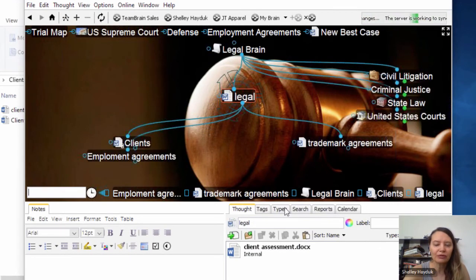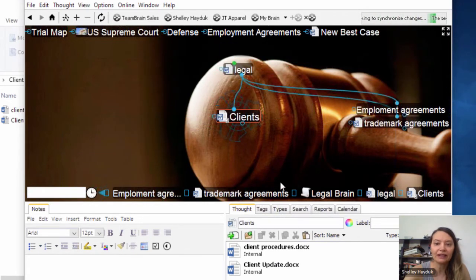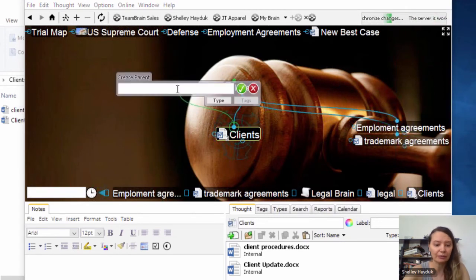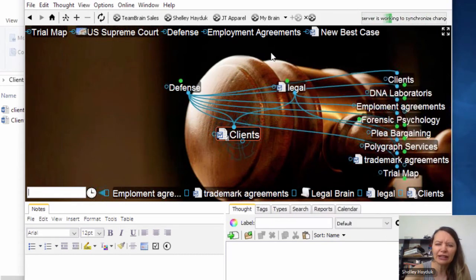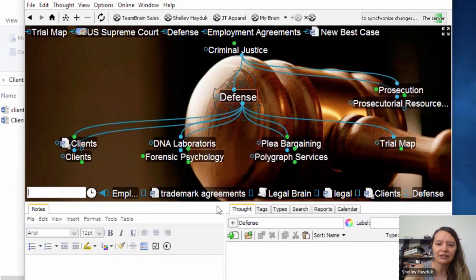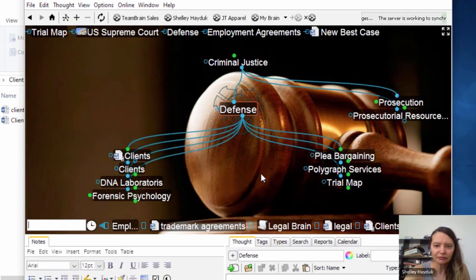And now I can make relevant connections. So, for instance, maybe this client's area belongs under, these are defense clients. So I want to put this in my defense area for everything that I'm doing work for legal defense. So you can see how I can now start to reorganize and recontextualize information by having that in the brain.